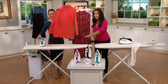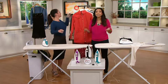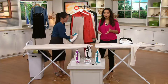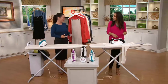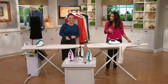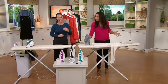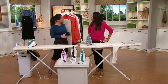Marie picked up teal. We have black and purple remaining, but only while supplies last — when it's gone, we can't get it back, not at this price. With free shipping and handling, this is a great value and one of our star items today. Think about curtains around the house: you don't have to take them down to iron them — you can do it while they're still on the rod. Let's check in on that silk blouse — we've had the hot iron on it about 10 minutes. No burn, no scorches. Such a good system. Thank you, Genevieve.